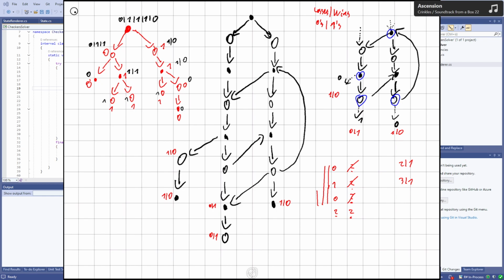No, wait, okay, let's think about this. From this node, I can reach a couple of different endpoints. Let's start with that. Then by going back to that node, I suddenly gain access to all of those endpoints once more. So if I'm done at this node, I have access to this endpoint directly and this one indirectly. And I have access to all of these once more by just going back up.